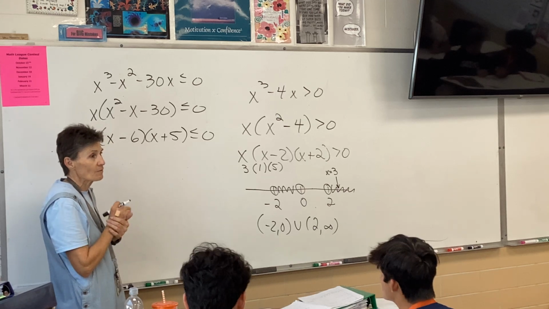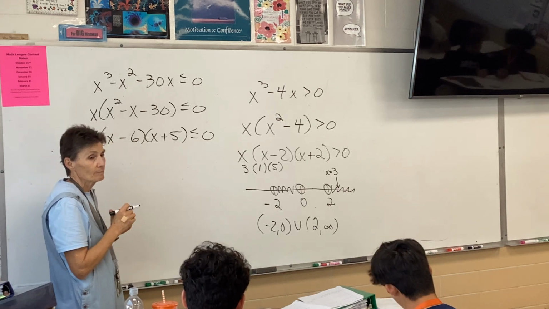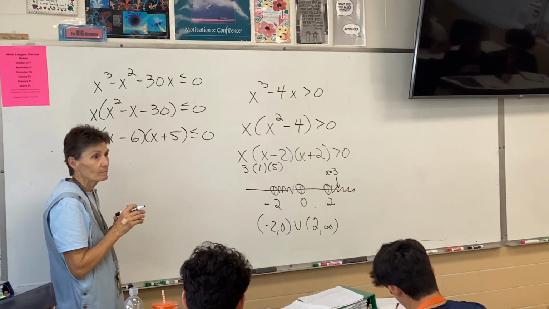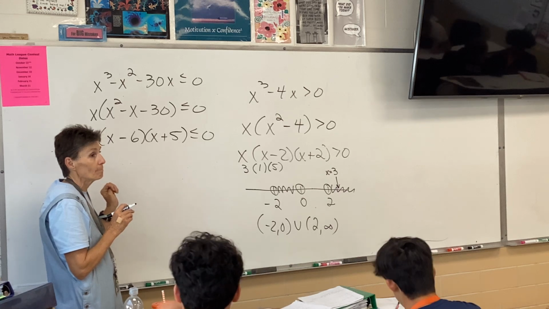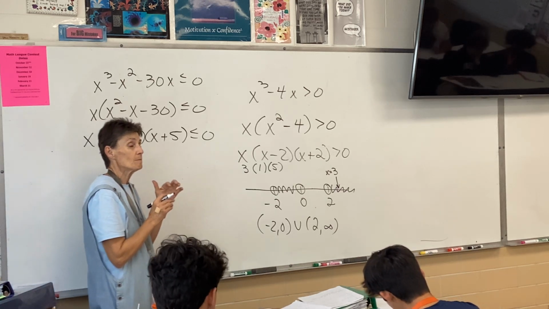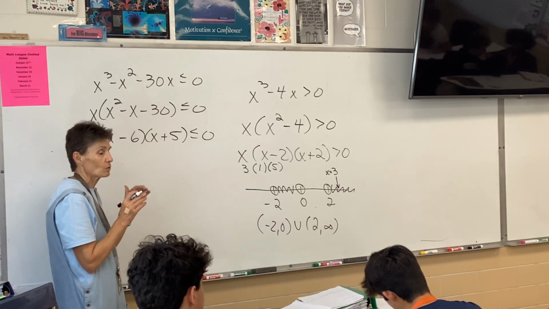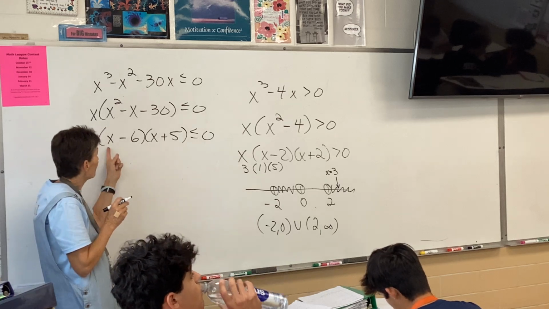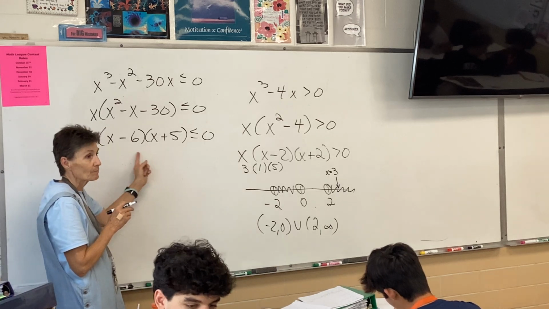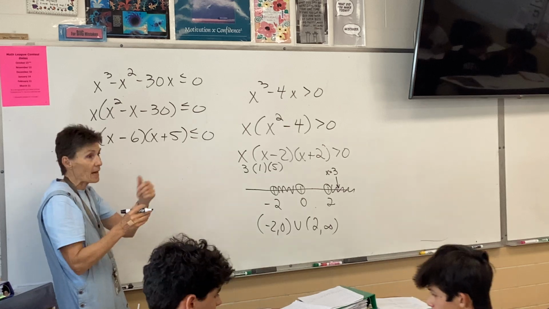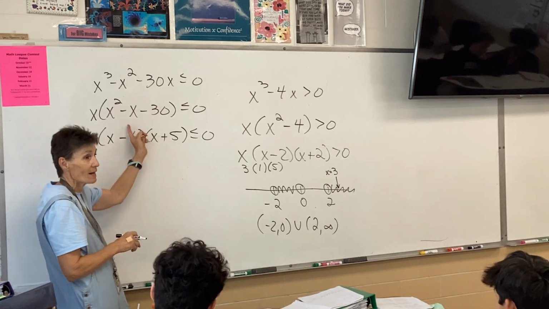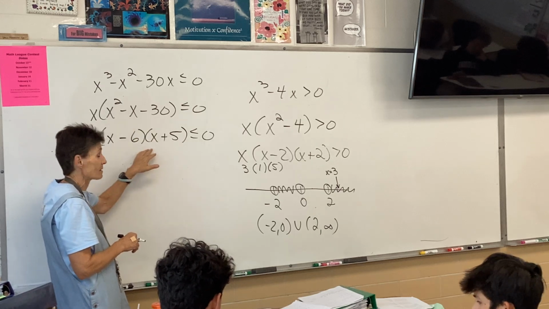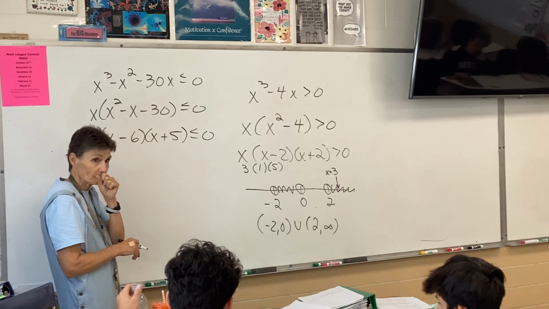What do you think about Keller's factoring? Good? So we remember that anytime we factor, we can do a quick check by foiling it back. So you might want to just do that if you're prone to make careless mistakes. Go ahead and foil it back and make sure it matches. This does. Okay?